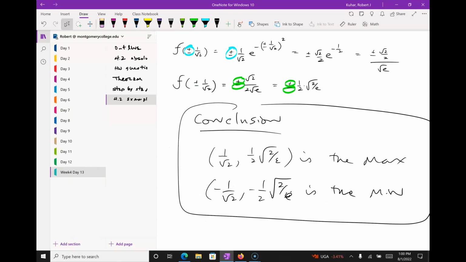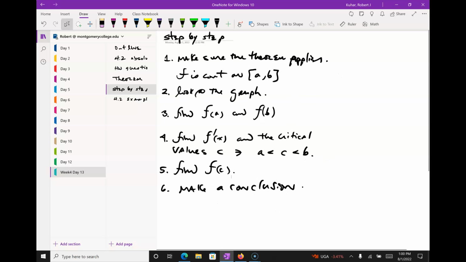So look at this step by step again, okay? Make sure I agree. It's continuous, it's a closed interval. And graph it, right? You can almost do those simultaneously. Find the height of the graph at the endpoints. Plug in the left endpoint, plug in the right endpoint. Find the derivative. Find the critical values of the derivative. I only care about ones that are within the bounds of the endpoints. And then I find the height of the function at those points. And then decide which one is my highest point, which one is my lowest point.